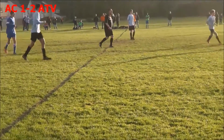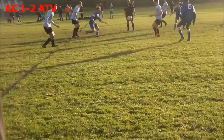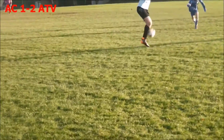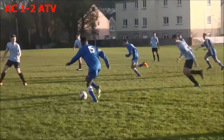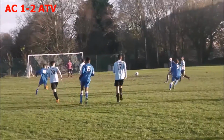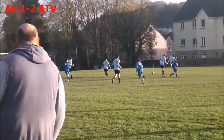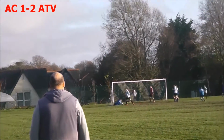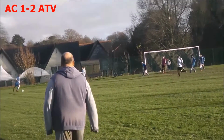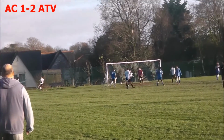And so the ball's rolling with Activate. The ball's in the air with Tom who wins it, gives it to Fraser. Finn gives it inside to Tom, but Activate win the ball back. Jake, who I just mentioned, picks up the ball, but 16 wins it off of him and 15 wins it. Jake intercepts, but in turn lines up their striker. Their striker lays it off to another striker who runs round. Samip and Nick are beaten as the ball goes in and 2 players at the back stick can't convert. 12 crosses it back in, but it's headed away and the shot goes in and it's wide of goal.